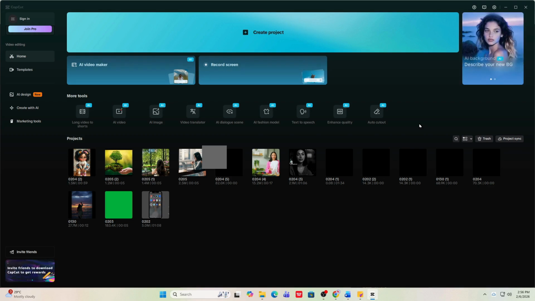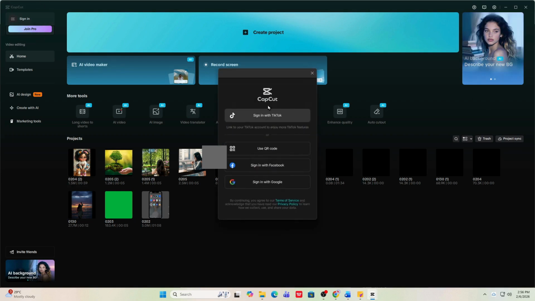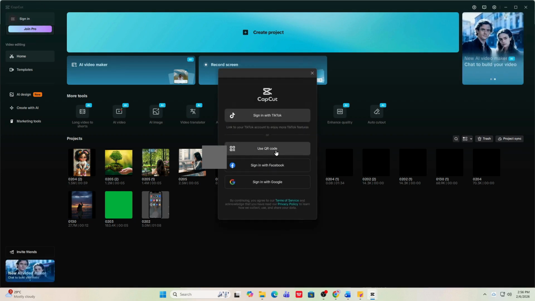On your computer, open CapCut in the desktop application or go to the CapCut website in your browser. Head to the sign in or login screen. Instead of entering your details, choose the QR code login option, sometimes labeled as Continue with CapCut Mobile. The page will display a large QR code. That code is a one-time, time-limited key that connects your phone's CapCut app to your computer session, so you don't need to type anything.